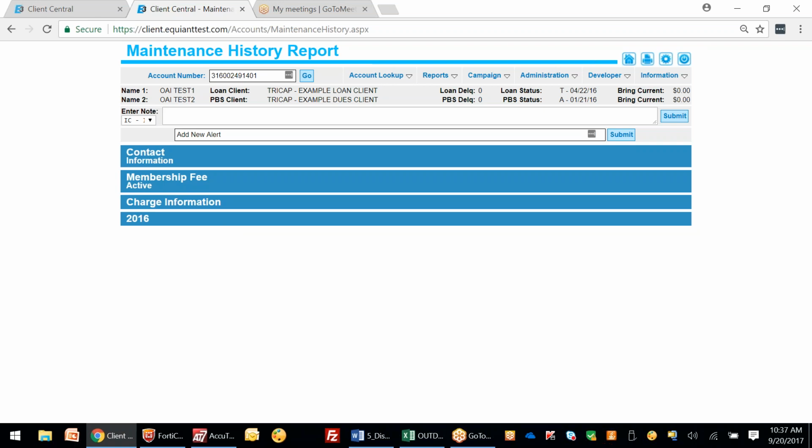Sure. Flex monthly means that we would load the entire dues that are due for the year. So, say $1,200, we would load that once a year. And then flex monthly means that the system is going to account for 1/12 of that on a monthly basis.